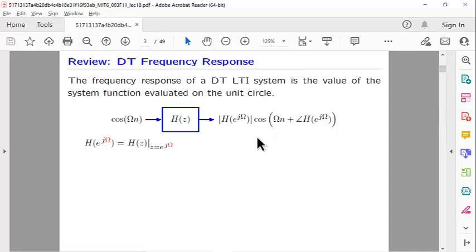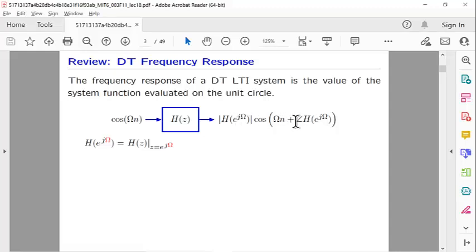All right, so slide 3. Here's a few things I want to say about this. What this is showing is a discrete signal because it depends on n, and he's using the z transform. So this is a linear time-invariant system represented by this transfer function, and the output is simply the magnitude of the transfer function times the cosine of the angle plus the phase. So there's a magnitude and a phase difference.